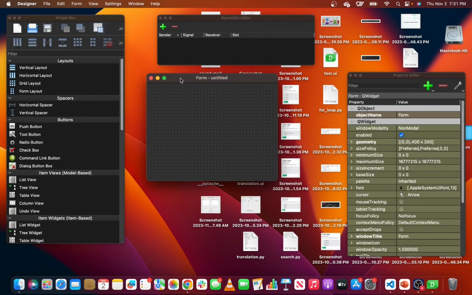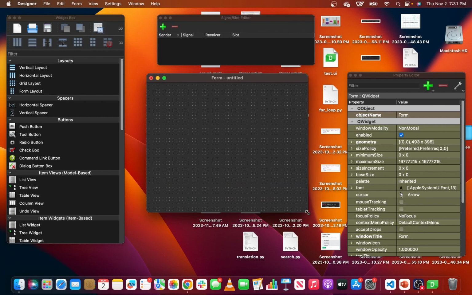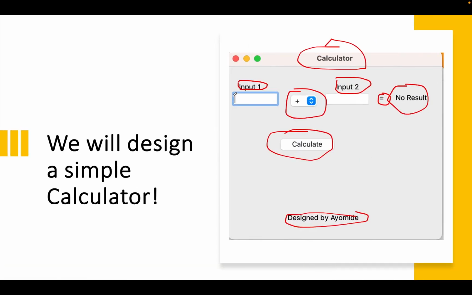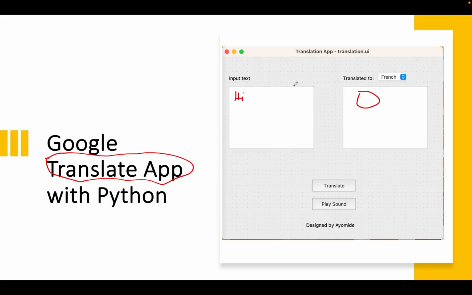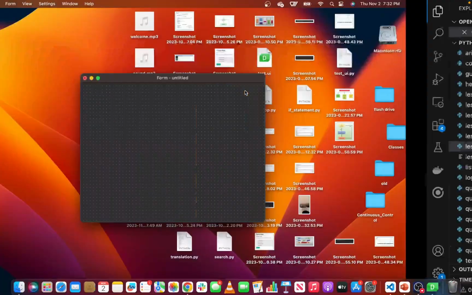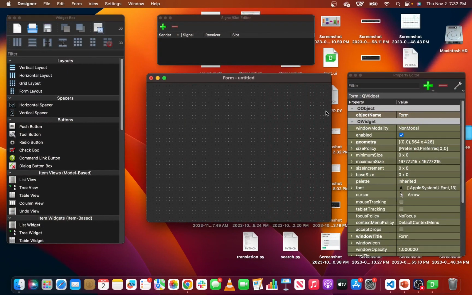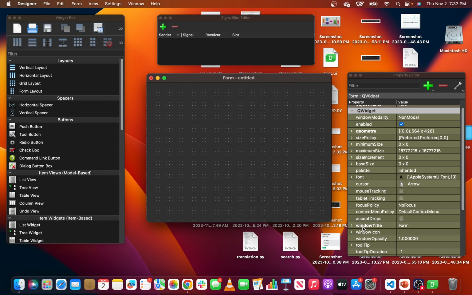Okay, cool. So what we want to do is something like this. All right, so the first thing, let's first change the name to translation app, or again, you can name it anything, right? It depends on what you want. So the name of this right here is going to be window title, right?